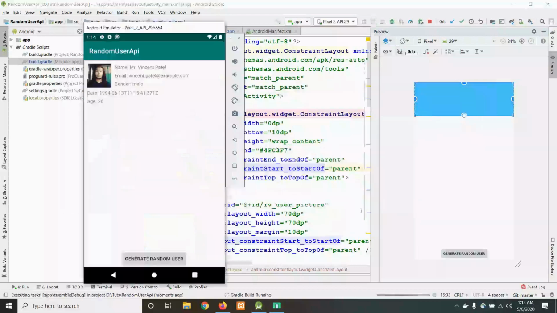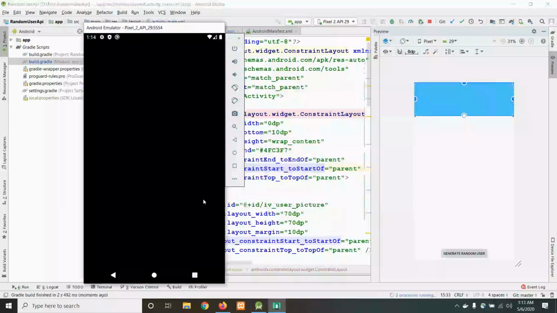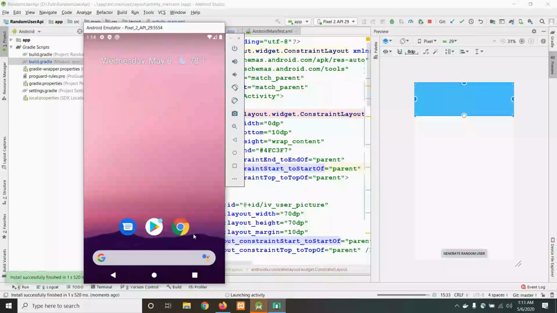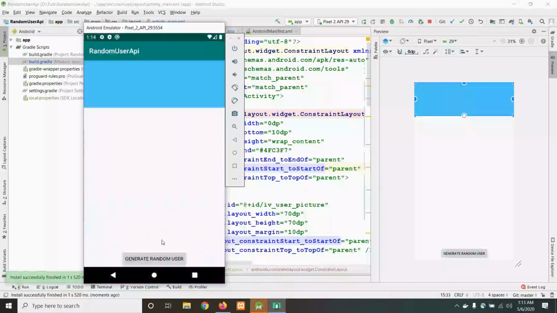Okay, so let's see what it looks like. Okay, so now it is loading data. We can just hide this text by hiding the toast.